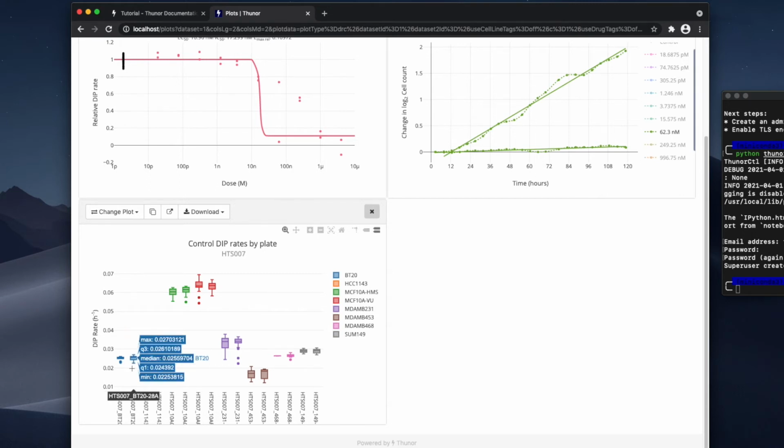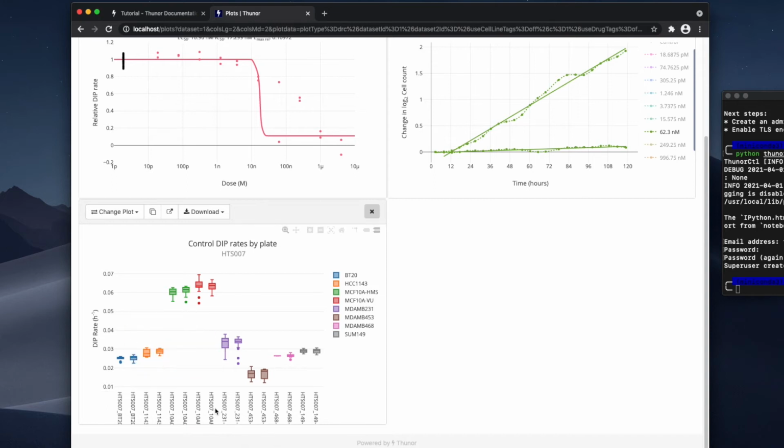And given that these are control wells only, i.e. no drug added, we should see that there's low variation, so small error bars, but also that, say, the 2 plates for the BT20 cell line show close concordance with each other.